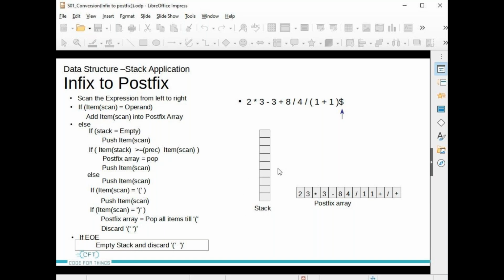Please think about it. Okay. So I'll do one thing. Quickly we will walk through the evaluation algorithm as well.